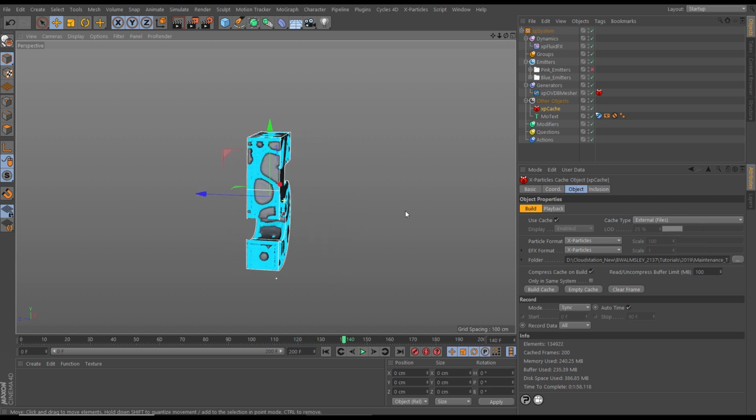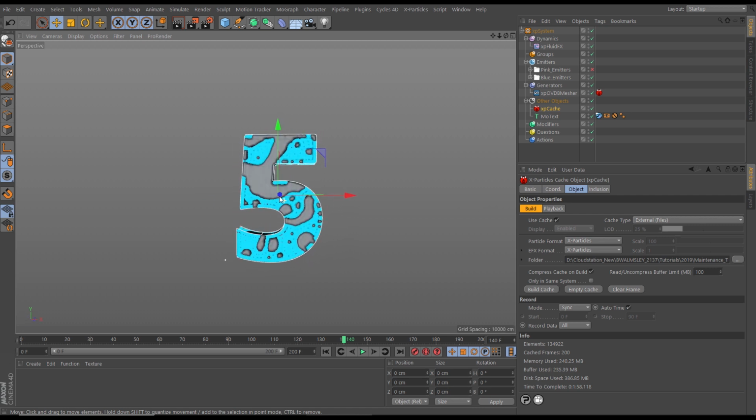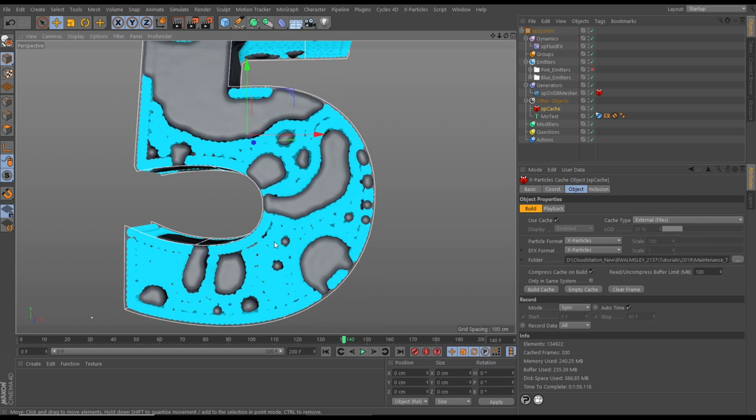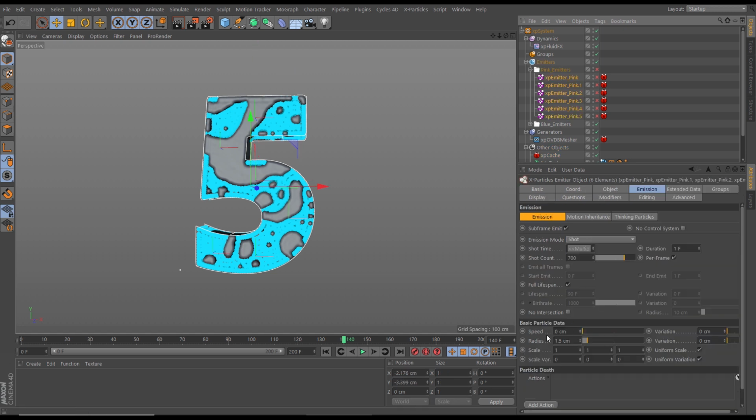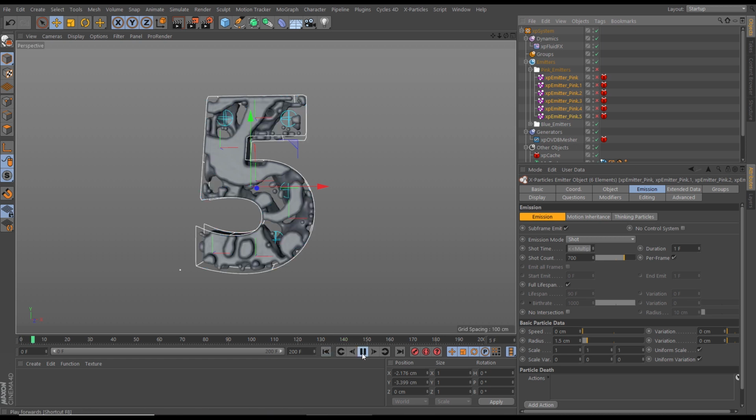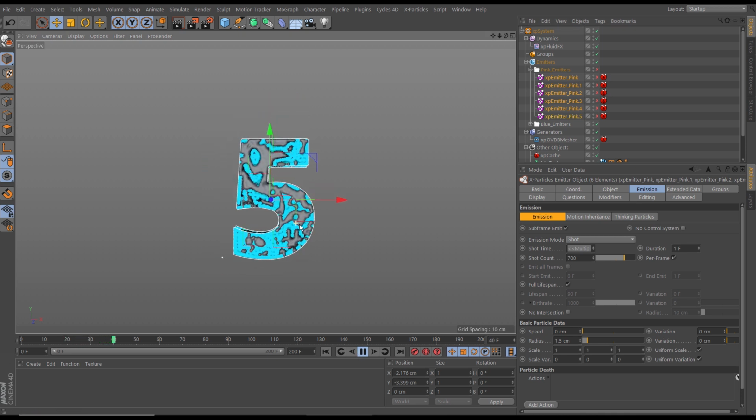So obviously for production levels of detail, should you want much more detail in the mesh and much more detail in the particle section of this, you would need to have smaller particles emitted in the first place. So if you would go into your emitters, and instead of our particle radius being 1.5, you may want to put that down to 0.5. As a result, you would need to shoot out loads more particles. So you'd need to multiply the particle count, but that would then give you a much more fine, detailed, small particle fluid simulation, which may be the look that you require. Obviously, simulation and caching times would go up as a result.